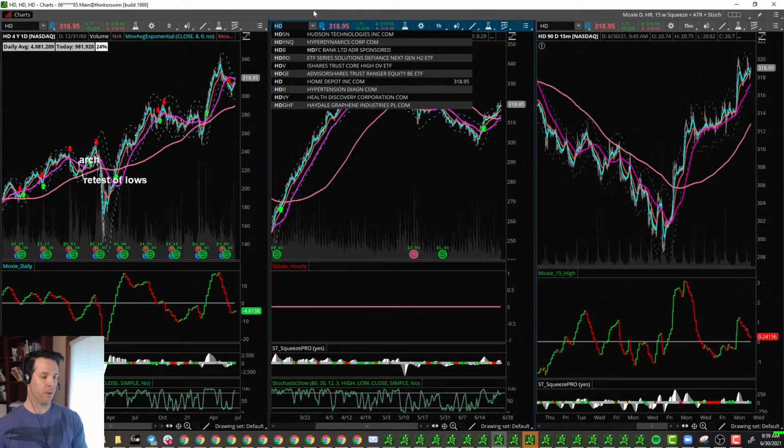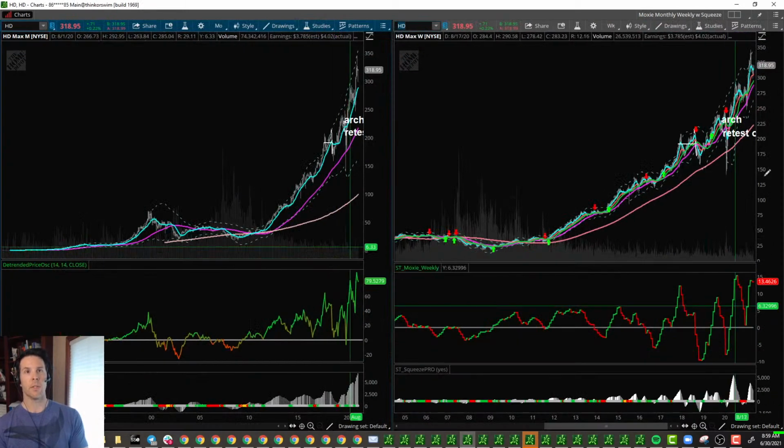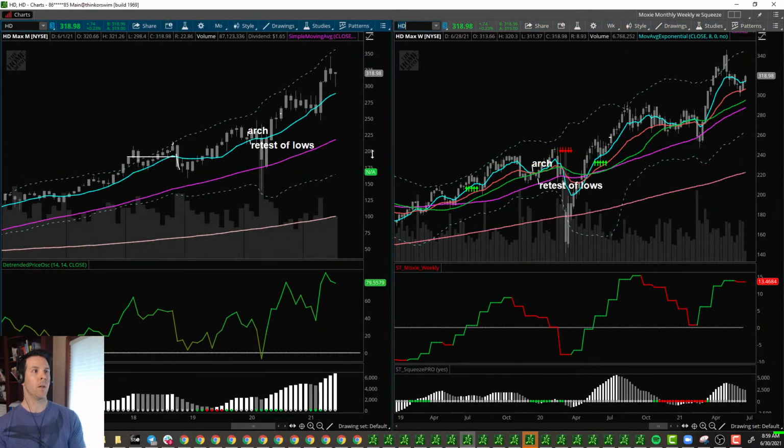Home Depot, I have not looked at that one in quite some time, so let's see. Let me look at the higher time frame, because I always like to put these things in context. Well, what I can see originally is right here, price came into the monthly 10, and price came into the weekly 50 with the Moxie indicator above 0. So that was a good move. And then it looked like it had such a good move that, of course, it's going to pull back. It got too extended. Look at this. Outside of that third ATR on the weekly chart, just like back here, it got over the weekly third ATR and it pulled back. So for now, this is looking like it's pulling back from some pretty big moves.